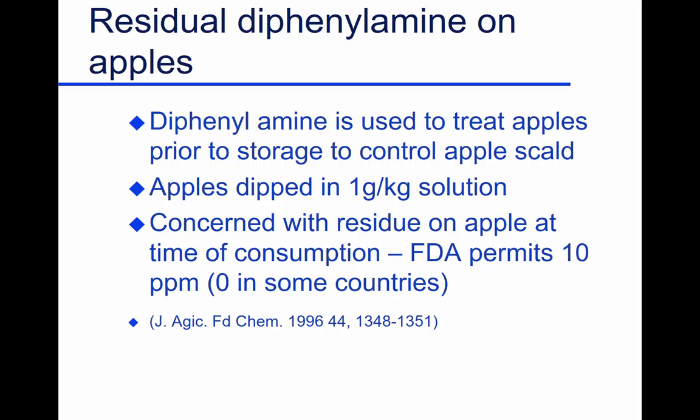The FDA really doesn't like to see a residue, or significant residue, let's put it that way, so they kind of keep track of this. How much of this is left on the surface? Think of that next time you eat the apple without washing it, okay? They permit 10 parts per million. So how do you analyze for that?